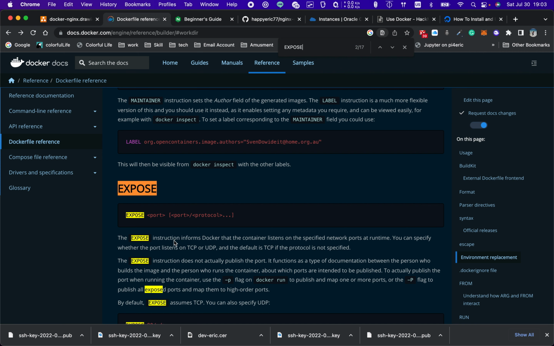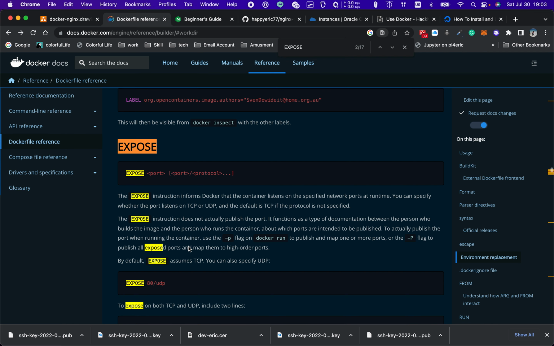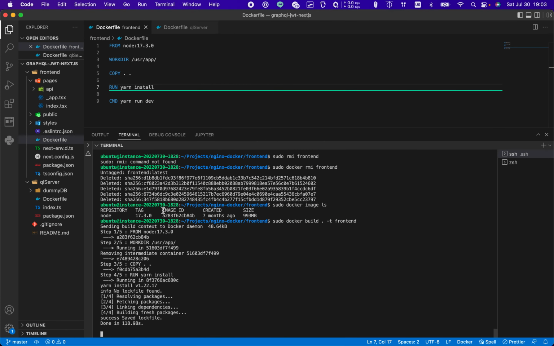Not sure if we are going to do the expose. It should be done, but it still locked my terminal here.